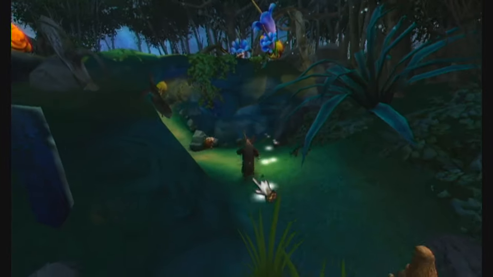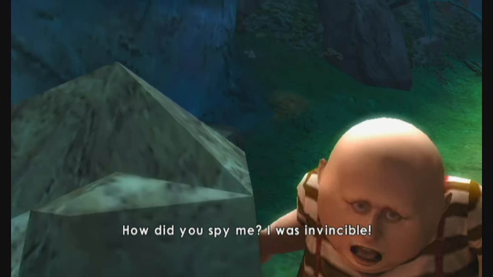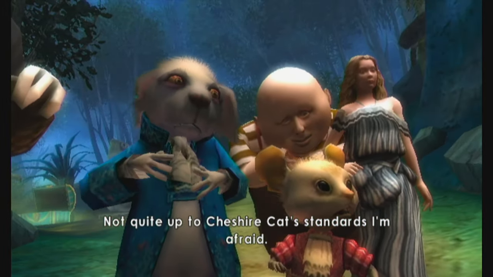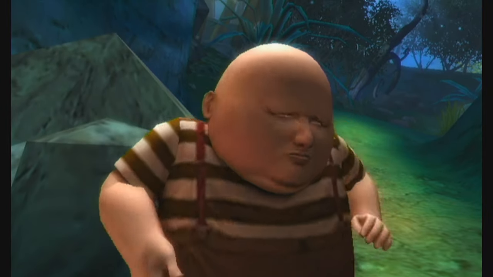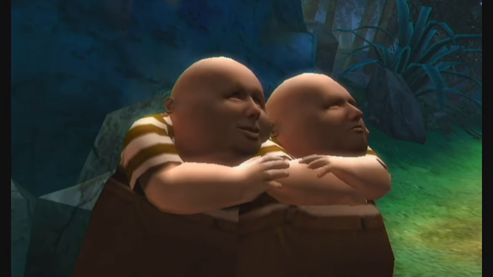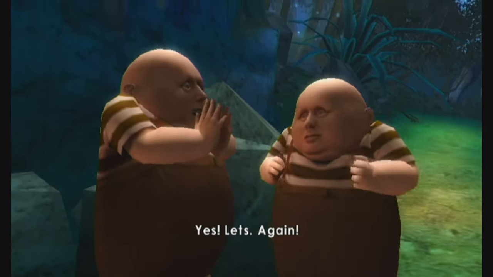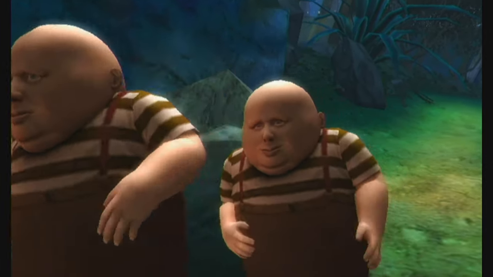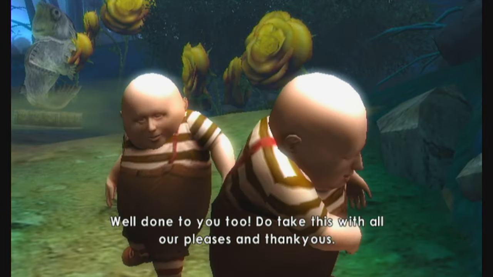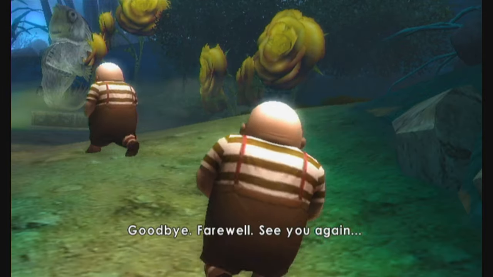All right, listen, not the greatest spot, but good effort. How did you spy me? I was invincible. Not quite up to Cheshire Cat standards, I'm afraid. I spied you. Contrary-wise, you cheated. No, how? You're just a hater of losing. Shall we start a different hiding battle? Yes, let's! Again! Well done to you too. Do take this with all our pleases and thank yous. Goodbye! Farewell! See you again!